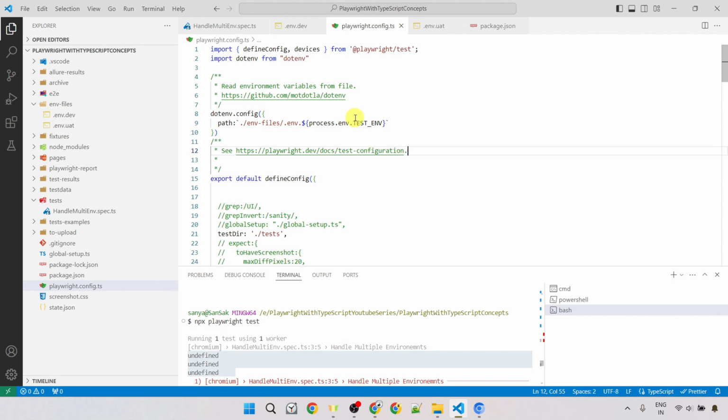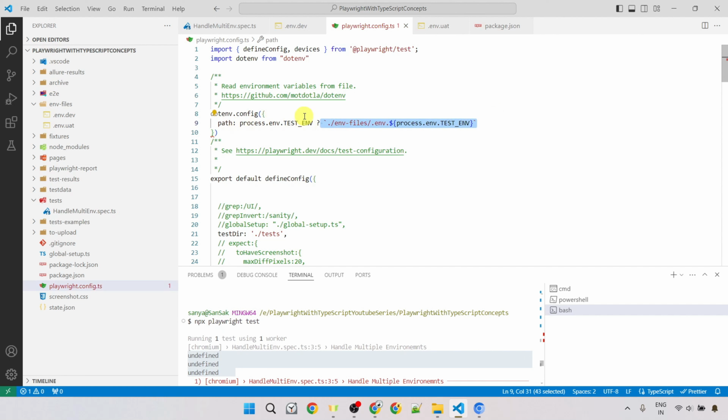Let me show that to you. So here, let's copy this process.env.test_env. After path: provide this process.env.test_env, and then we would be using this ternary operator. So for that, question mark, and after that we are providing this value.